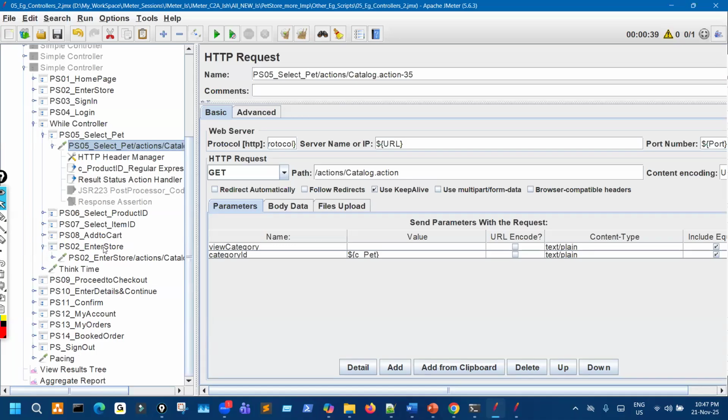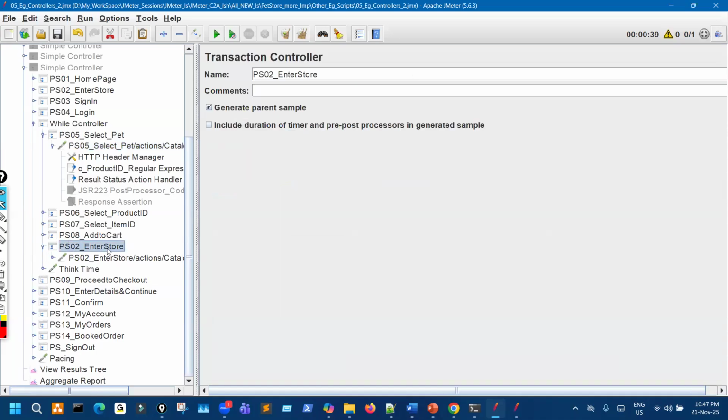Keeping the name interest store is fine, but people can get confused, so let us rename it. What name will I give? You can give this.